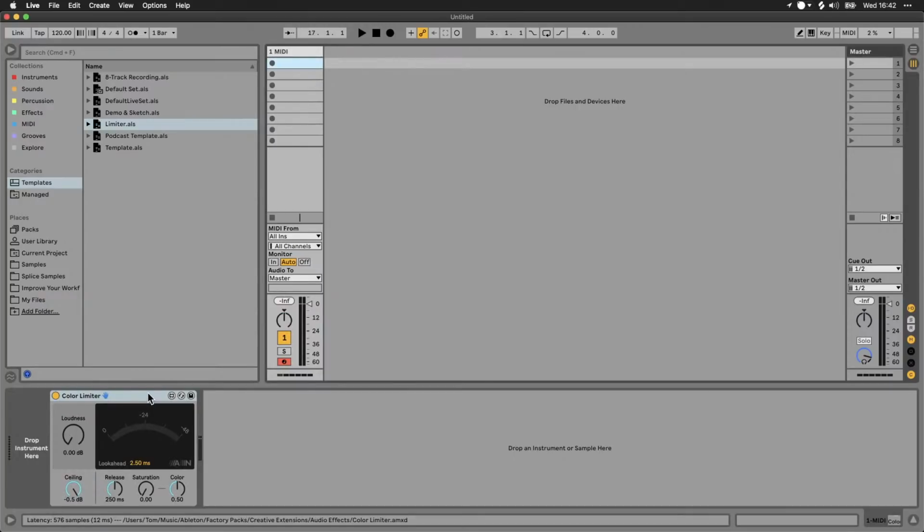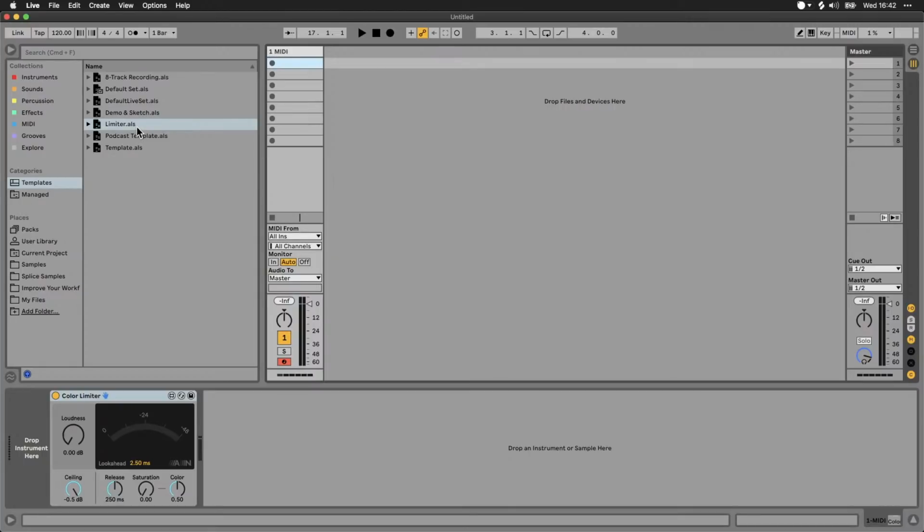The difference between this and just having a normal set is you'll notice this is still untitled. It's not a saved set. So it's actually created a completely new project just using this kind of preset setting. So this is really useful if you work in a particular genre or in different genres. Maybe you have a particular setup for drum and bass versus dubstep, or maybe you have a setup for when you're recording voiceovers versus doing film scores, etc. So that's what templates are for.